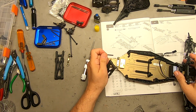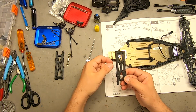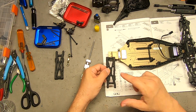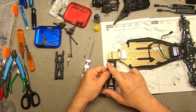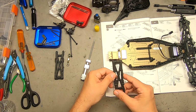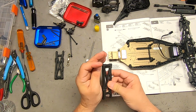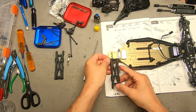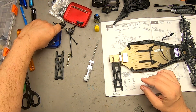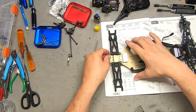Now, do we need spacers? It does not look like we need any spacers. And let's make sure we've got our, that's our right. And the nomenclature faces rearward. So, you know, orientation is very important. You'll save yourself a lot of time not having to put these things back together, take it apart, and then redo.